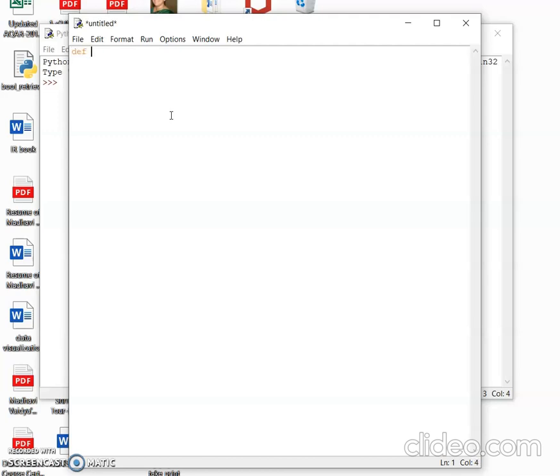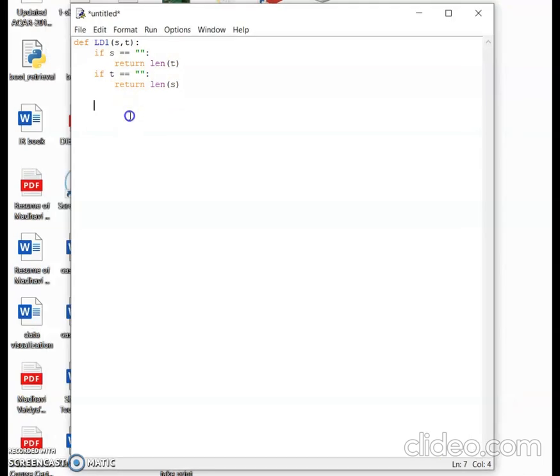So we are going to write a function, say LD1, Levenshtein distance, and we are going to find out the difference between the two strings. Here we can check that if S is empty and I also want to check whether T is empty, then the length of T would obviously be none, or maybe we can say 0, and it is going to return the length of S, as S also is none or 0. So here it would be 0 if I'm going to check the length of T.